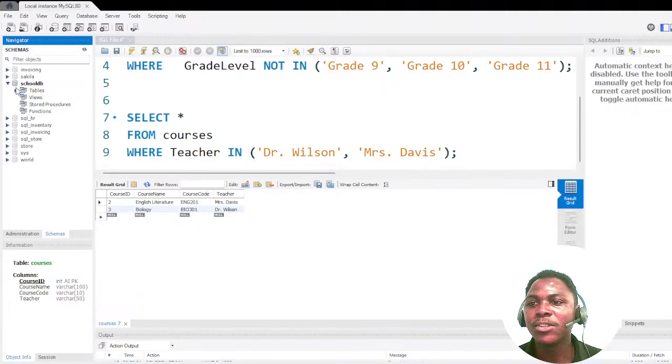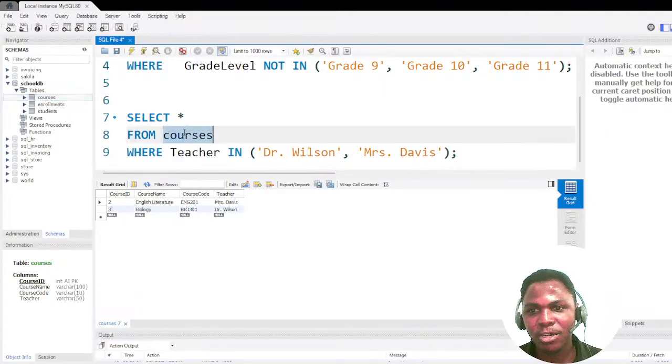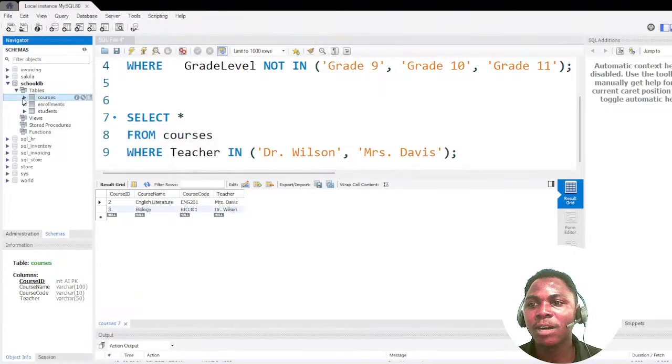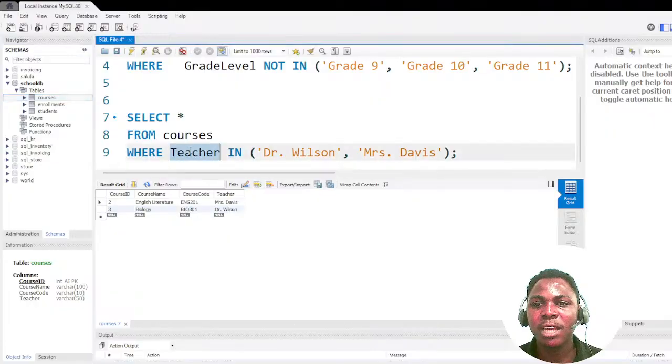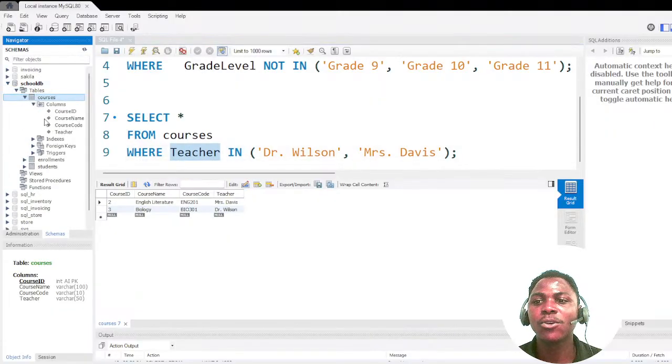Make sure the spellings are correct. The table you are selecting from is courses, and the column is teacher. It's correct, and yet it's not fetching.